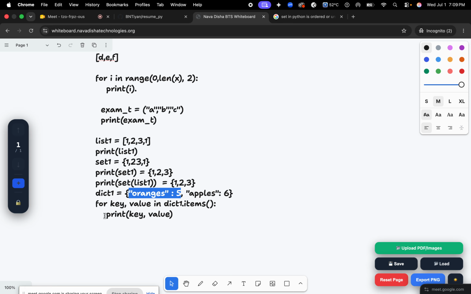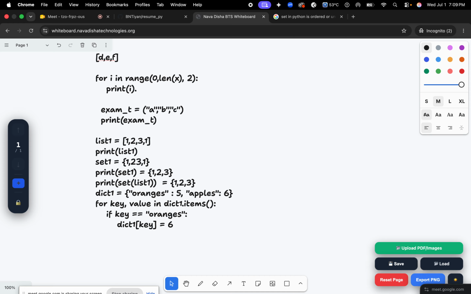You will check if my key equal to orange, I will update dict1 of key. Of key means square bracket and key. What it gives me is the value, which is nothing but 5. You can access values using this format. Instead of indexes in a dictionary, we have keys. So now you will just change it to 6.